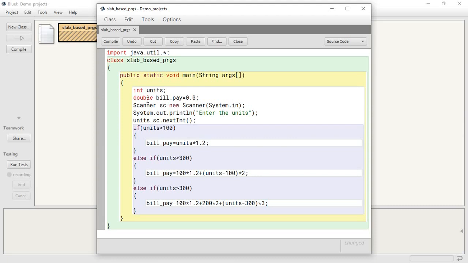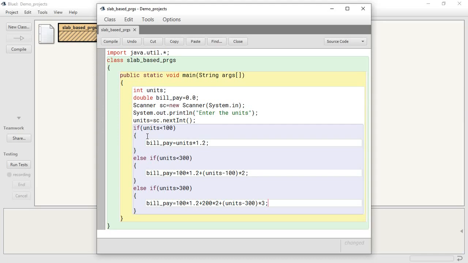So what we have done here: declared the two variables, one accepting the units from the user, another calculating the bill. When we accept the units from the user, we check whether the units entered is less than 100. If it is less than 100, calculate that unit by multiplying by 1.2.